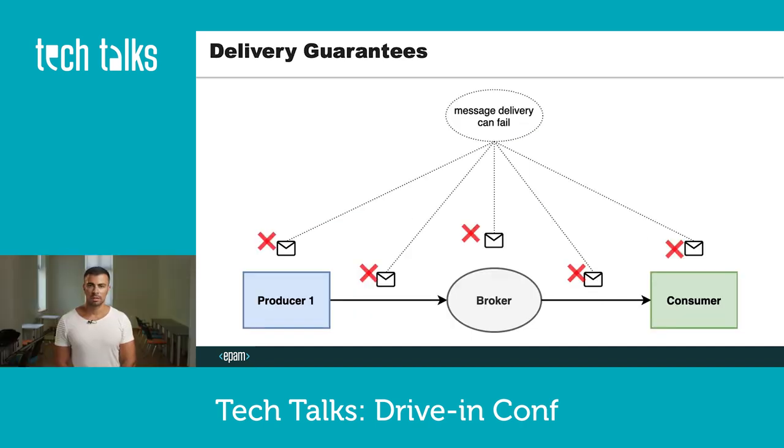And another trade-off here is how we play with delivery guarantees. Ideally, a message produced by a producer and sent to a consumer can fail anywhere at any point, either in the producer before it's sent, or somewhere on the line while being sent through the broker, or even when processed by the consumer.